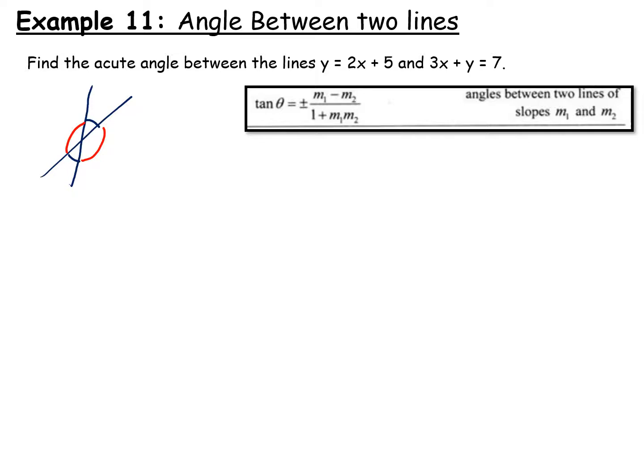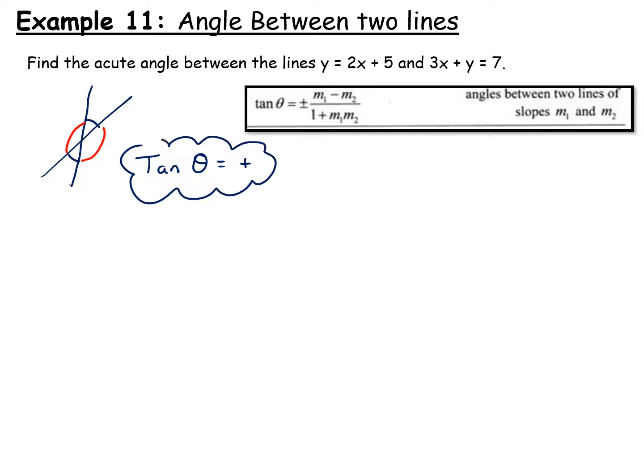The two that I've shown in blue are the same size, and the two in red are also the same size. The formula, which is available at the top of page 19, is tan of theta equals plus or minus m1 minus m2 over 1 plus m1 m2, where the slopes are m1 and m2, the slope of each line. Now, if you've already done trigonometry, if we're talking acute angle, the tan of theta must be positive. If you haven't yet done trigonometry, that's okay, but we want the answer to be a positive answer.